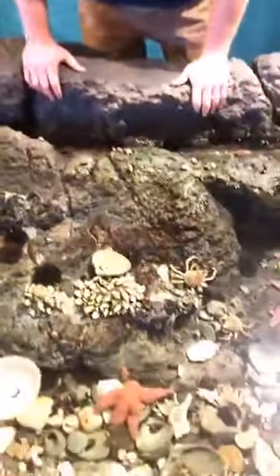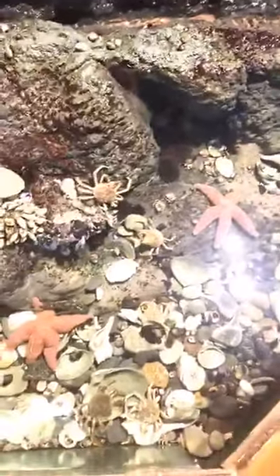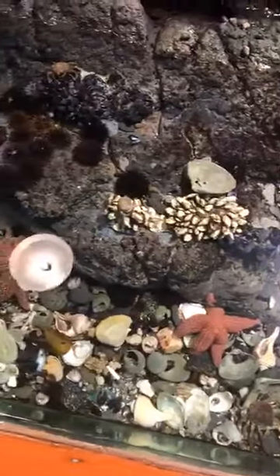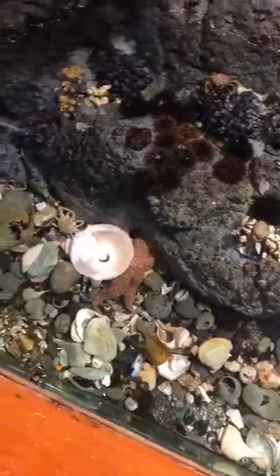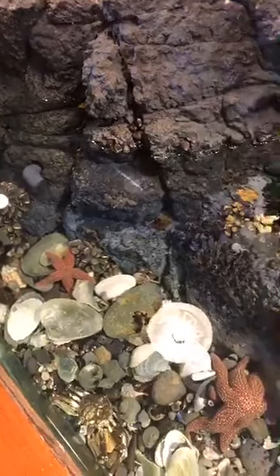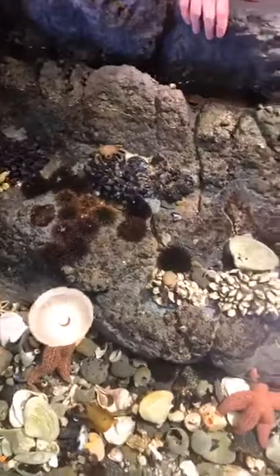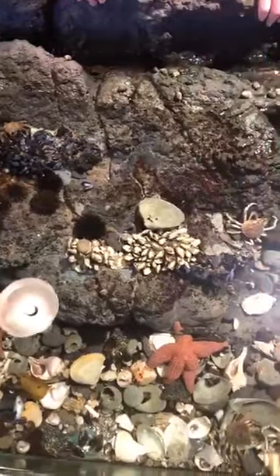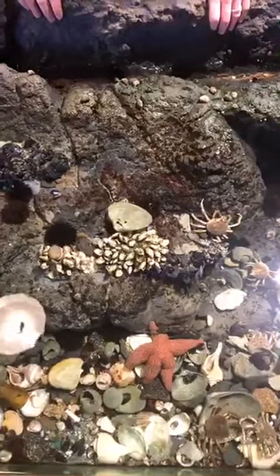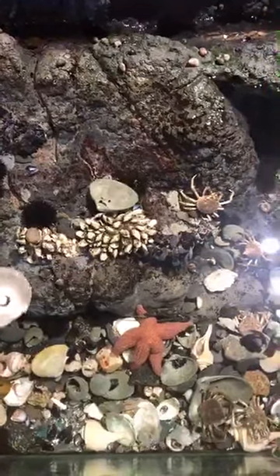The first thing I'm going to talk about is some of the animals that live in a rocky shore habitat. Right now you're taking a look at many different things that might be found in a Rhode Island tide pool. A tide pool is a little area of water trapped at low tide — when the tide is high, water comes up on shore, and when it retreats, little pools of water are left behind. Animals get stranded in these pools and many have learned to adapt and survive to these harsh conditions.